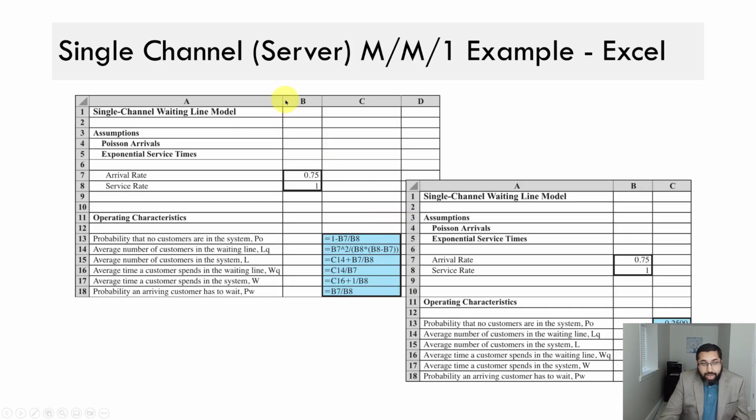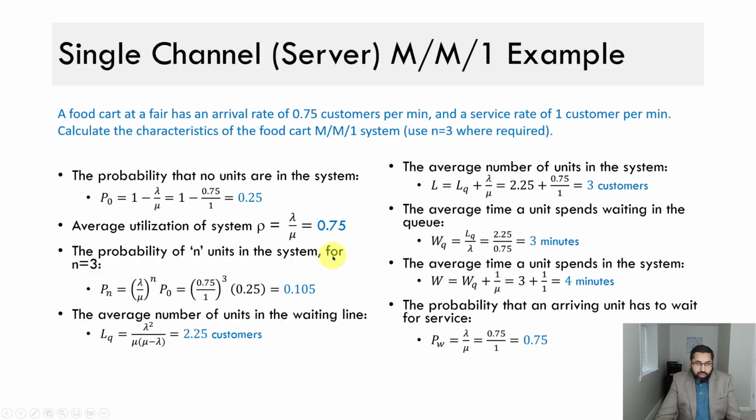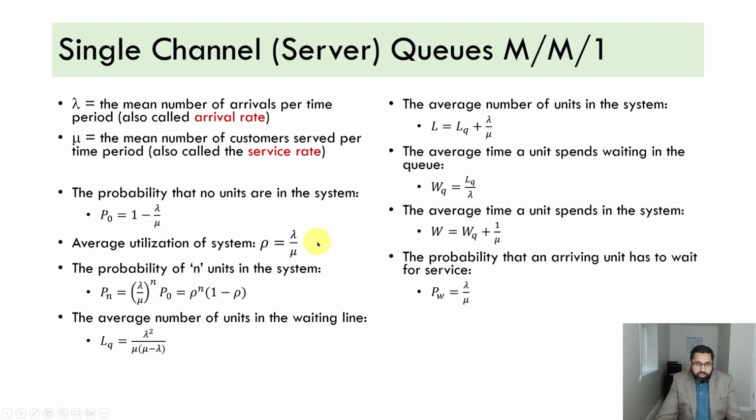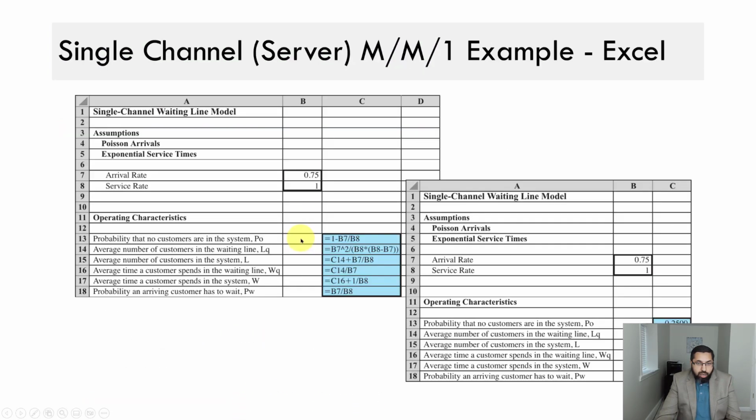Now, I highly recommend that you put these formulas into Excel. So this is a picture of a sample Excel sheet, where you can put in the arrival rate and the service rate, and you can put in all the formulas you see here. In this slide, you put these formulas into Excel, where you refer to cells B7 and B8, which have lambda and mu, and you calculate everything based on lambda and mu, and you build this Excel template.